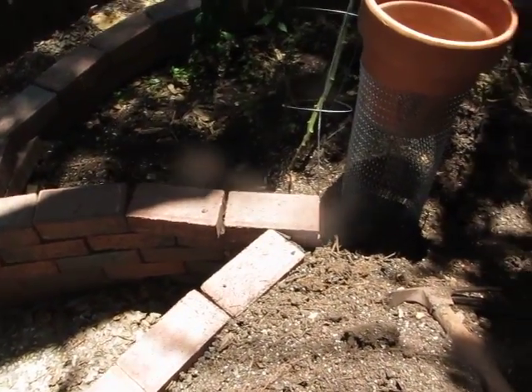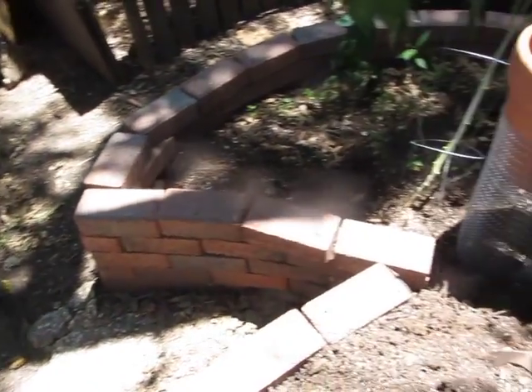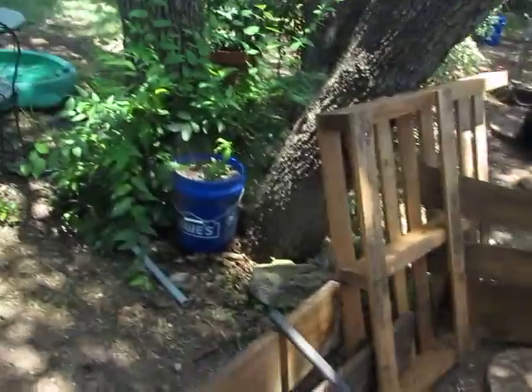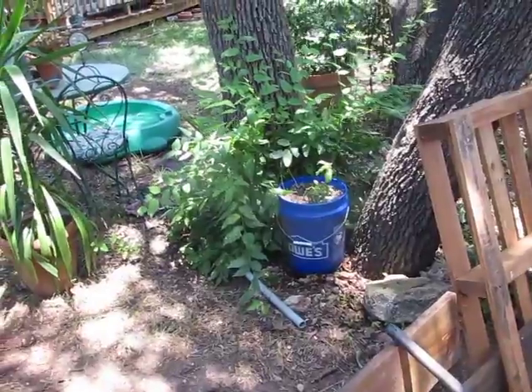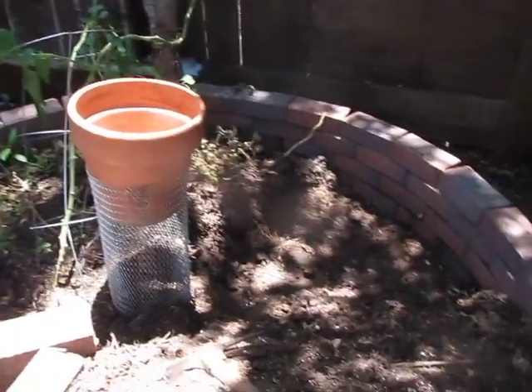The plants are mainly okay. They're getting burnt up pretty bad by the sun, but for the most part they're alright. I moved the few basil and the tiny — pretty sure it's the dye okra — that were here, over into that bucket kind of in the shade. Some good soil and water.